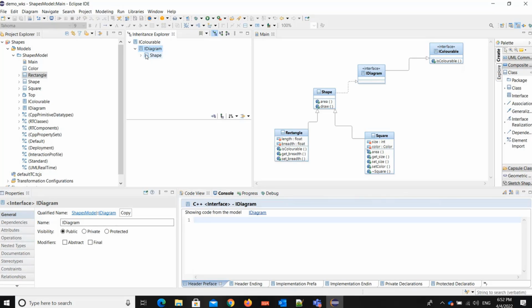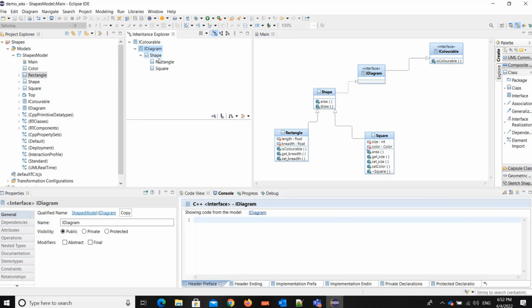Here also we have done a couple of improvements. I'll demonstrate them one by one, and we can see what the changes are. Earlier, whenever you opened the Inheritance Explorer for any model element, we were not able to see the interfaces in the hierarchy. It was limited to only classes, or if it is a capsule, then the capsule hierarchy.